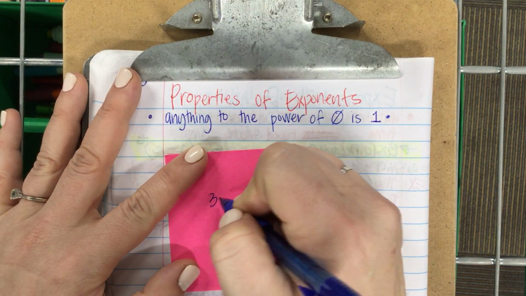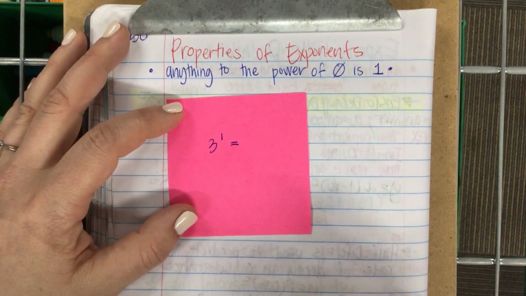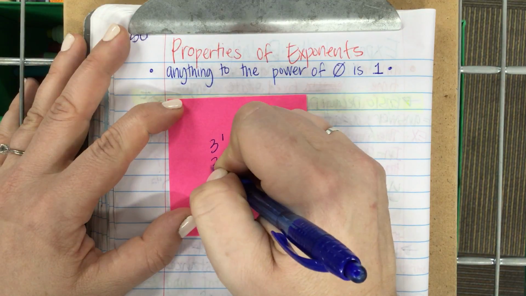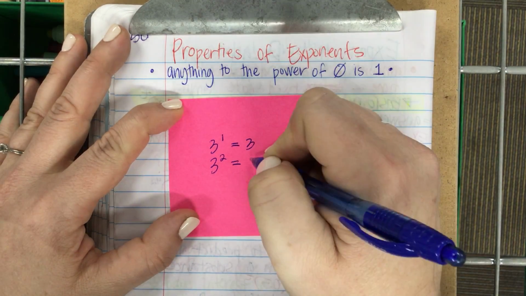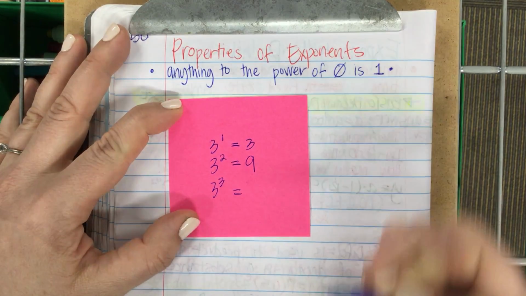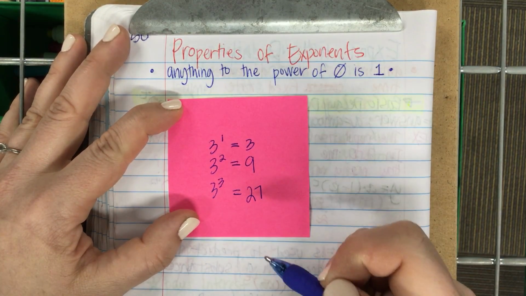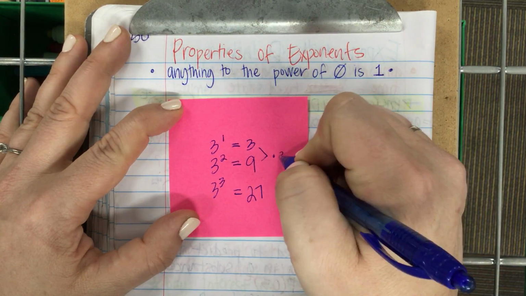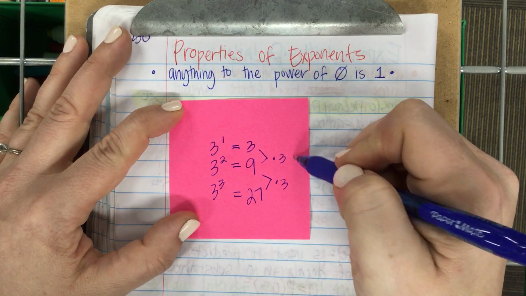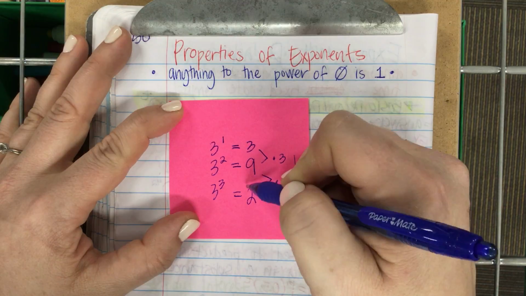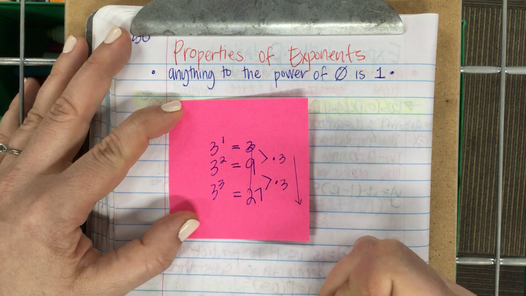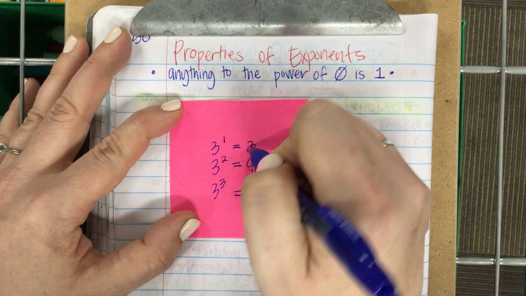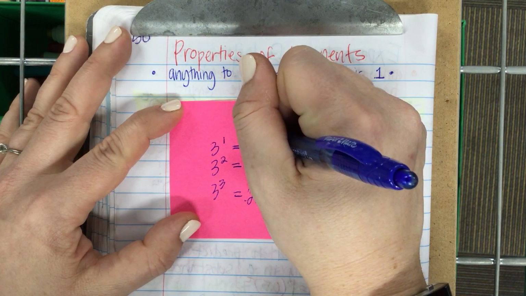But like if I put 3 to the first power, what does 3 to the first power equal? 3 to the first power is 3. 3 squared is 9. And 3 to the third is 27. Okay, so this is an exponential function, correct? Because over here, my y values, my answers, every time are multiplying by 3, correct? As I go down, they're multiplying by 3. As I go up, what's happening to them? It's dividing by 3. 27 divided by 3 is 9. 9 divided by 3 is 3. 3 divided by 3 is 1.